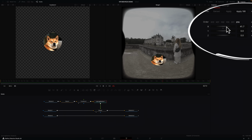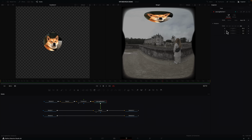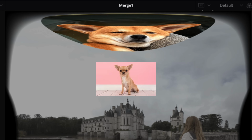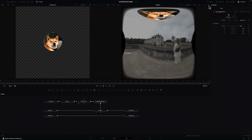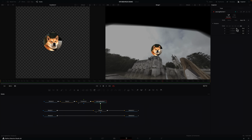If you adjust the X value in the LatLong Patcher node now, you will see the logo move across the scene and distort correctly based on the lens. And that's also how you turn kimchi into a chihuahua. How dare you, Hugh! Switch back to VR180 view mode, and you will see the result more clearly. The logo is now placed properly in the 180 space.